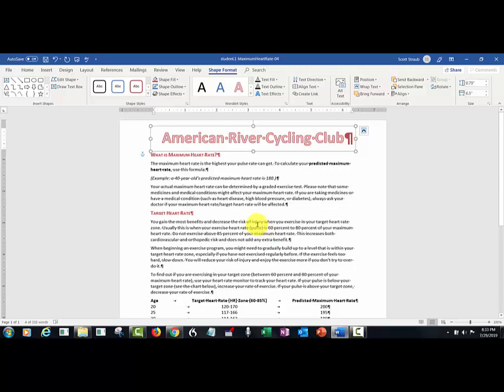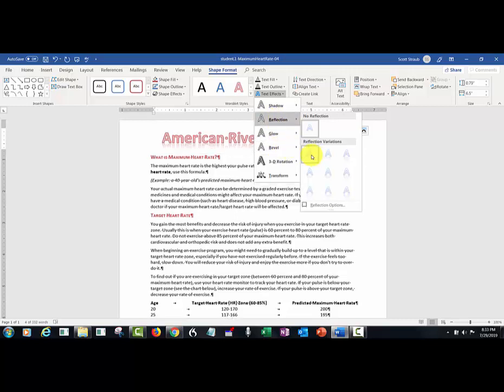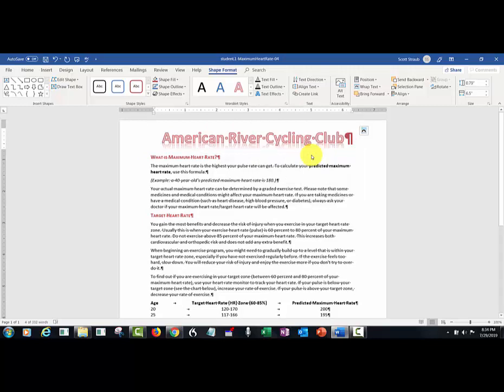And then we're on the last step in 3. It's I. It says click the text effects button in the WordArt text effects right here. Select reflection. Select the first option in the first row of the reflection variations. Should be this one right here. Should be tight reflection touching. Okay. That looks good. That completes step 3.